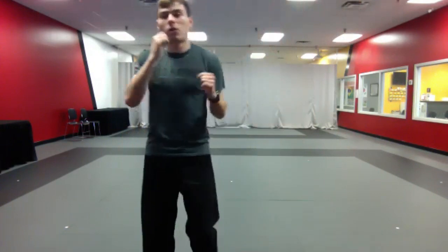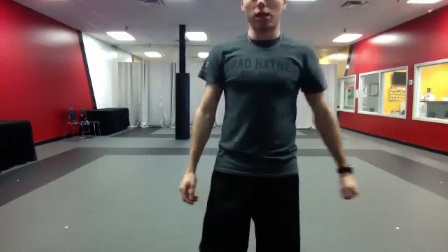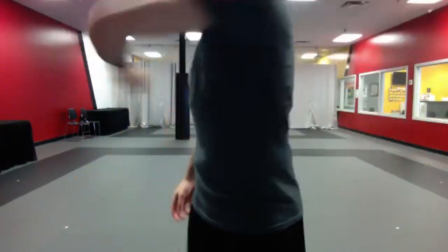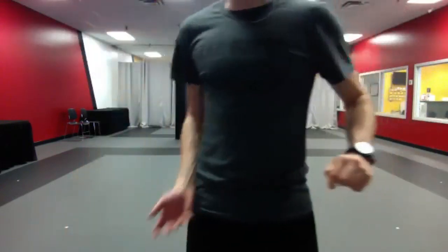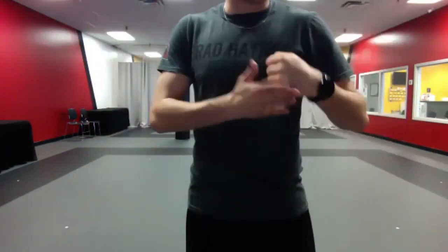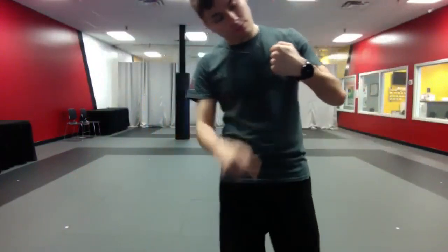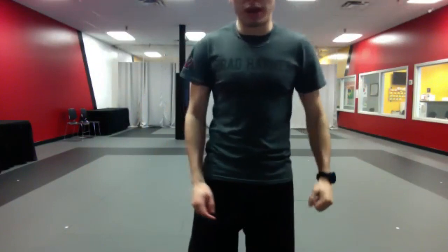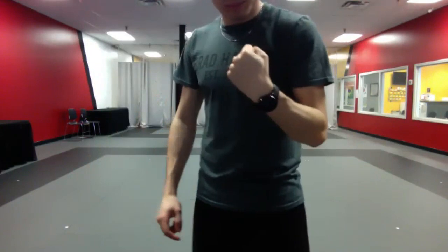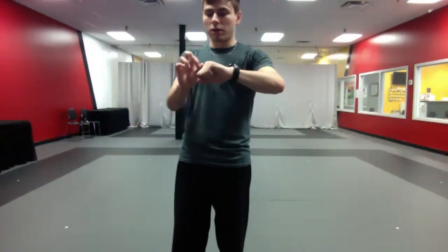That hook, you still want to be quick. You still want to be fast with it. Now, there are two ways to throw the hook. You either have up and down, like so, or you have horizontal, just like so. Okay? Some people like the horizontal better. Some people prefer the vertical. I personally prefer the vertical because it gives a lot more room for error. I've got about 2 to 3 inches of room for error, where here I only have 1 to 2, roughly. Depends, like 4 inches, somewhere around there. I've never been good at measuring that.